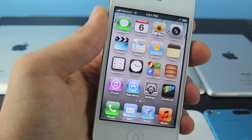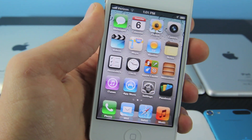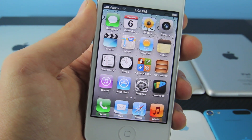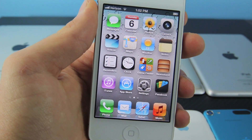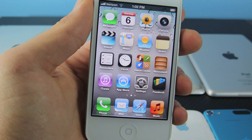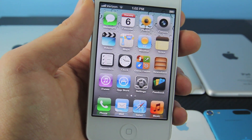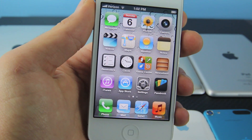As for the actual performance, I have not noticed a difference. Battery-wise, though, it has been draining a little bit more, and that is probably because it is a beta right now. But if you guys are interested in installing 6.1, I will be posting a video very soon, as well as a jailbreak for it. And what this means for jailbreakers is unknown at the moment, because the dev team has not addressed 6.1 just yet — there's really nothing I can tell you guys. But if you guys do want to try it out, it is possible to downgrade very easily right now before the official version is out.